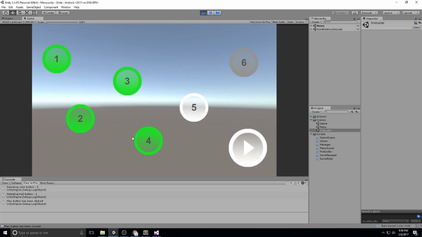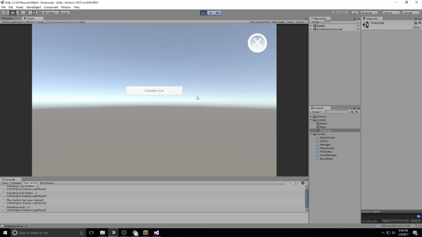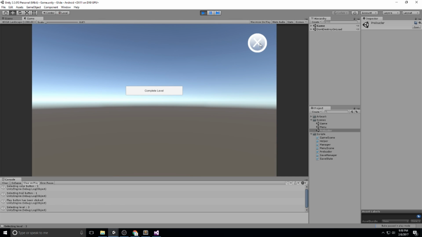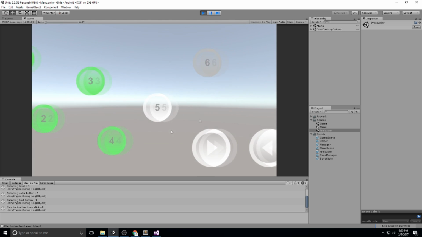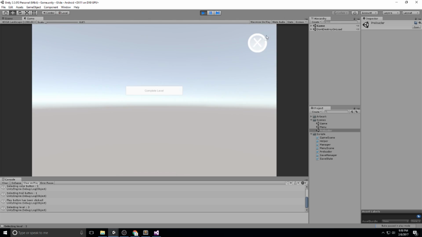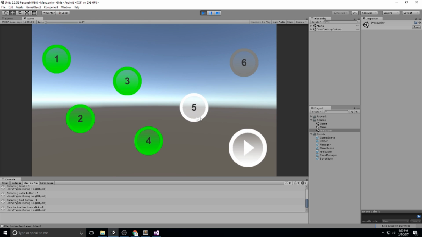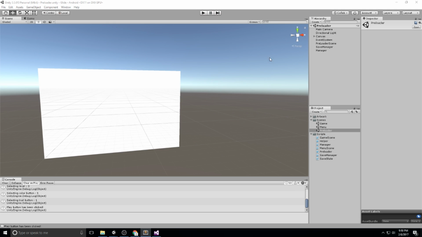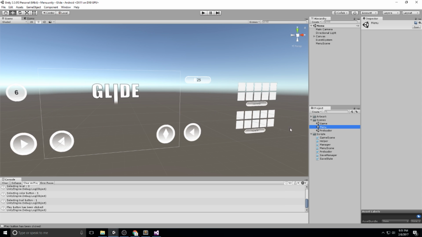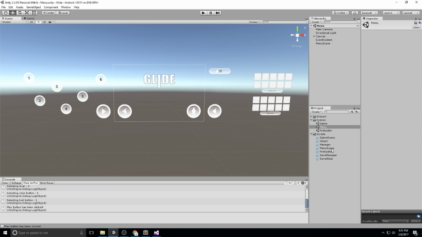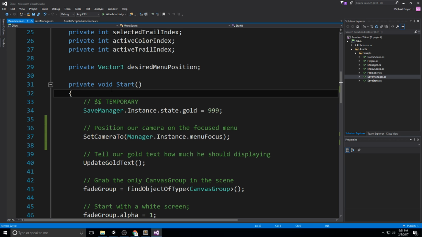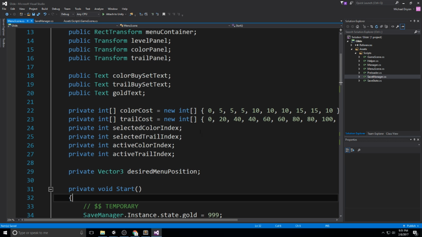Go and say the fourth scene, why not? And as you can tell, we did get the nice fade in. The only problem we have here is when we click on it, it's too fast and it doesn't look great. So we need to make sure we get some kind of cool effect when we click on the level we want. Now, the way we're going to be doing this is completely inside of the update on the menu scene. So again, more code in the menu scene, and it's going to be a good time.